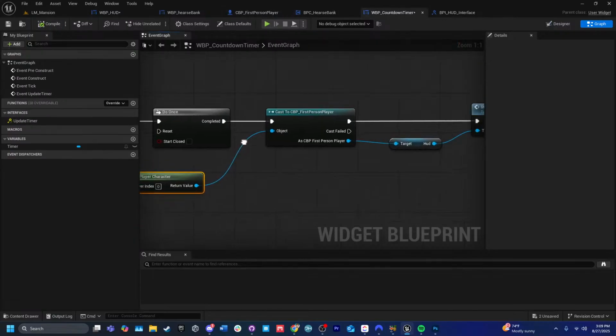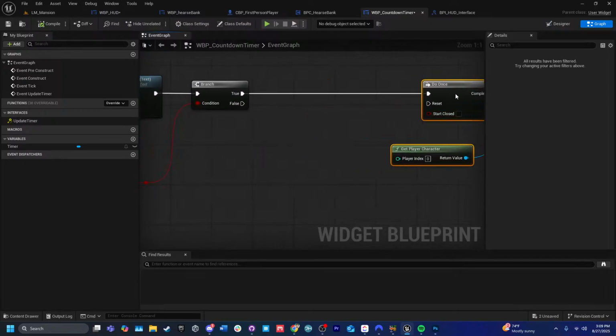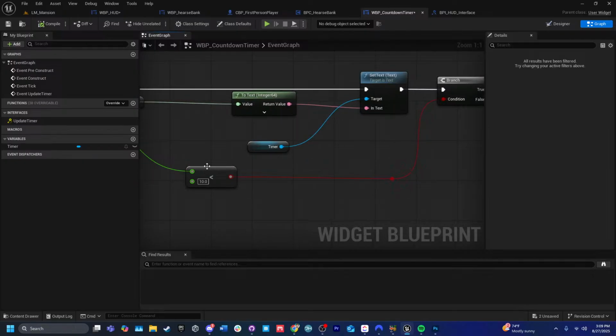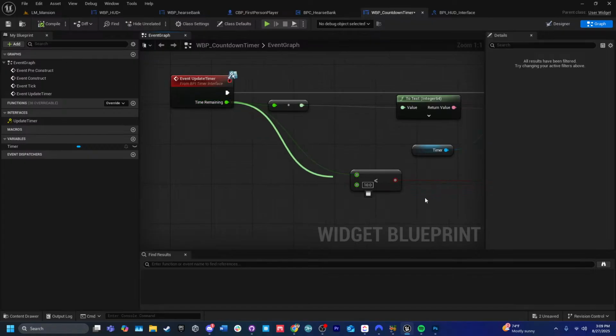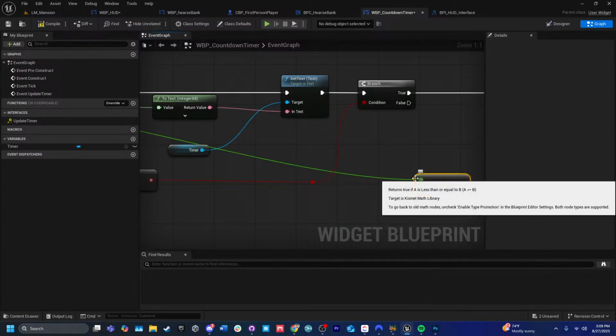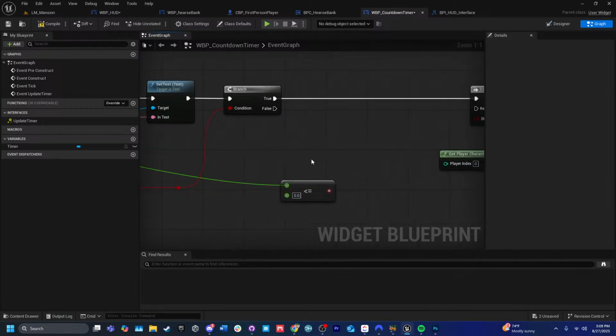We're gonna come back here, right? If it's not, we're gonna check if it is. Less than or equal to 0, I think, is how it's gonna work.